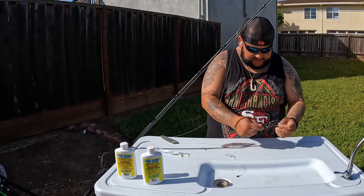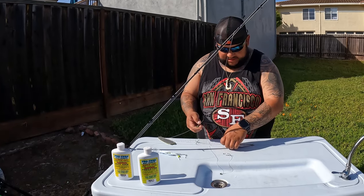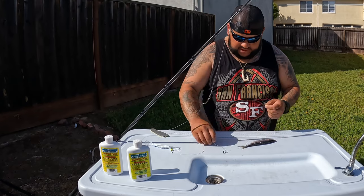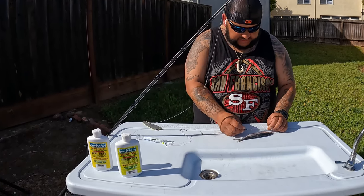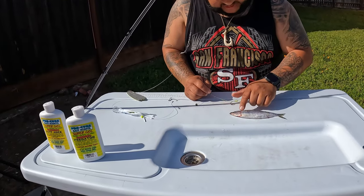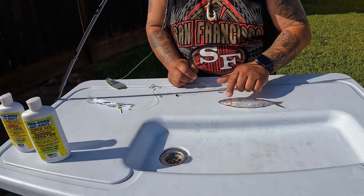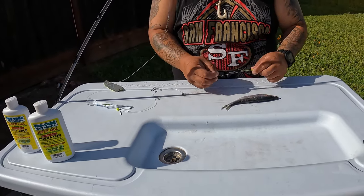Alright, so what I do is I get my trap rig on the leader and get the bait. And I try to line this up to a point where I know it's gonna have a nice little bend to it. So that hook's gonna go in the front, this one's gonna go in the back. And I don't know if you can see right here, but this line in the herring or anchovy is pretty much where their spine is, where that lateral line is. I just pointed that out to you guys in some other videos.